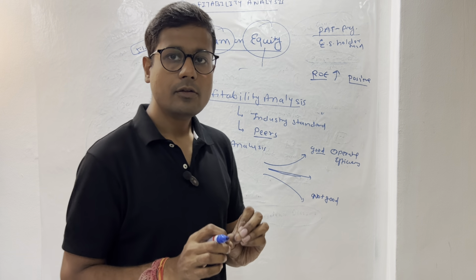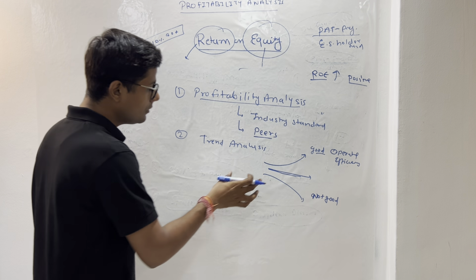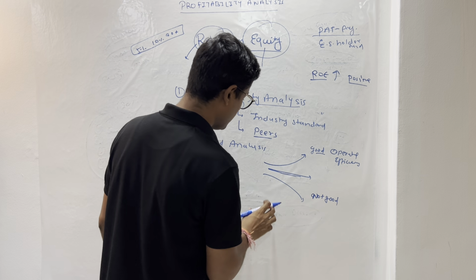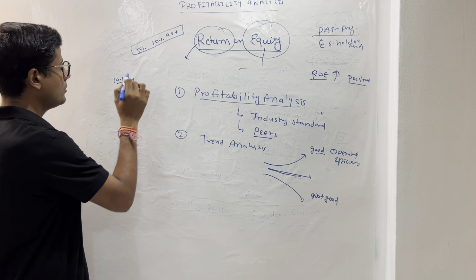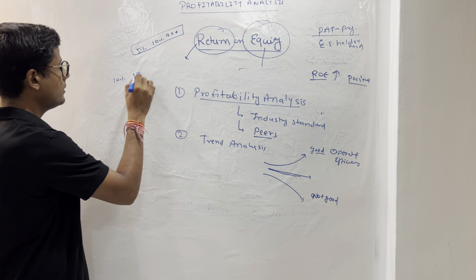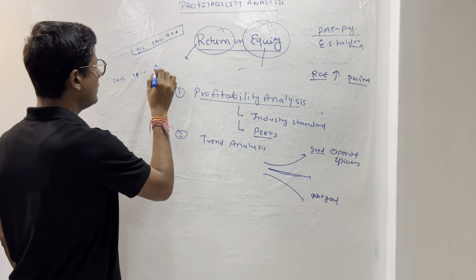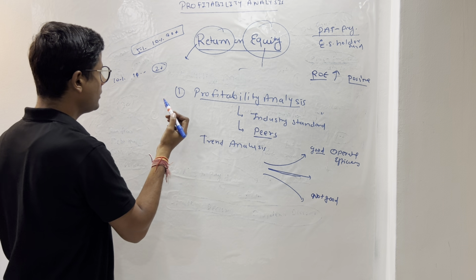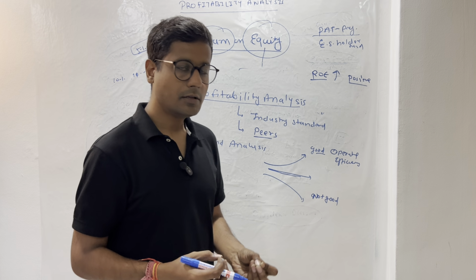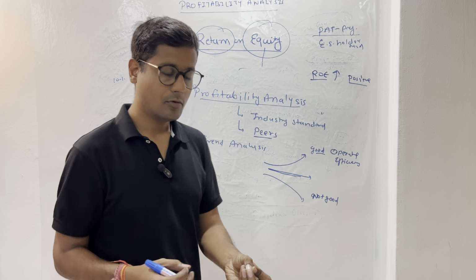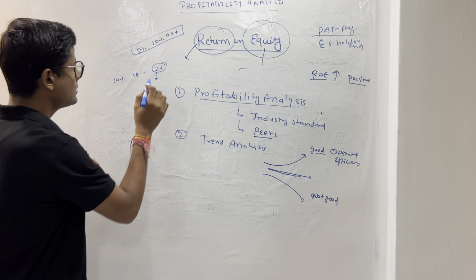But you need to go into a bit more detail to understand why. So let me give you an example. Let's say there's a company whose ROA was say 10% constant, or more or less 10, 11, 10, 11, but suddenly in one year it dropped to 2%. You don't just interpret that the company is not good anymore. We need to go into detail: what happened this year? The company's ROE has come down.